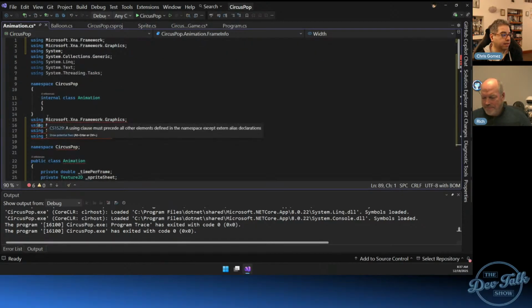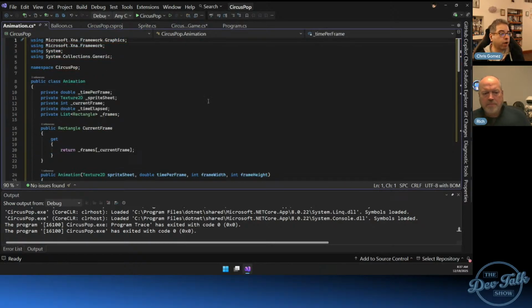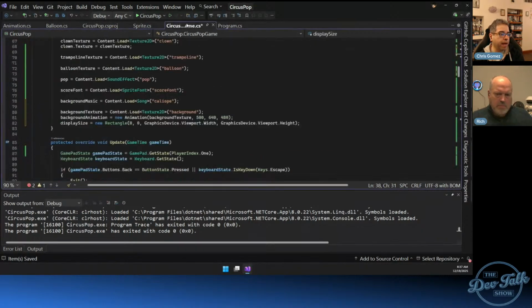I think what we can really do is probably make an animated sprite class that handles this a little bit more elegantly, but I don't know. We'll have to look through that code. Like I said, it's been a while. So let's see if we can get the background texture going.